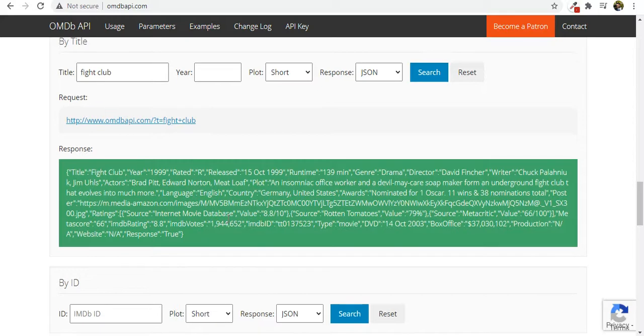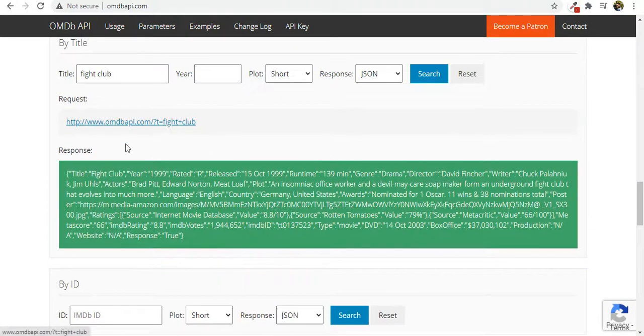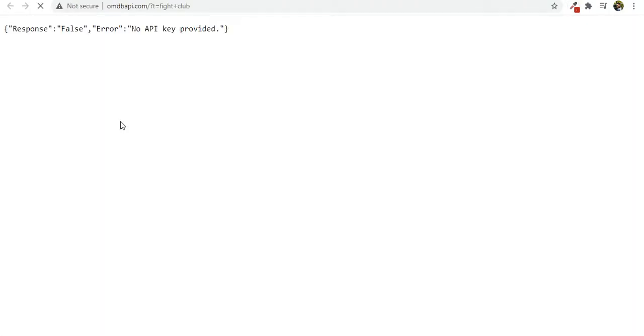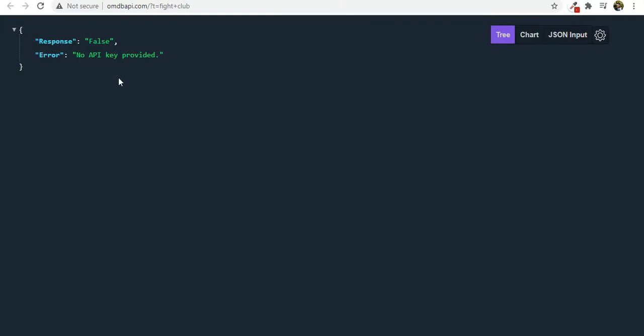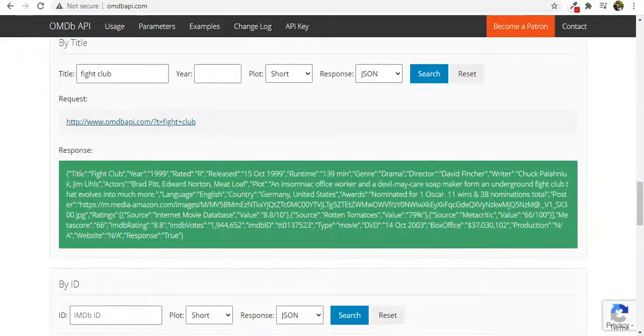We are going to use this. Because I haven't provided my API key, we can't see it in JSON format, but this is the JSON format we are going to get. You just need to get your API key for free, and once you have it, you can start.